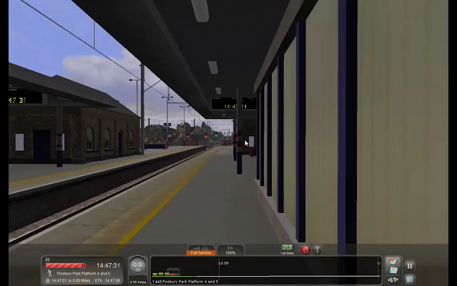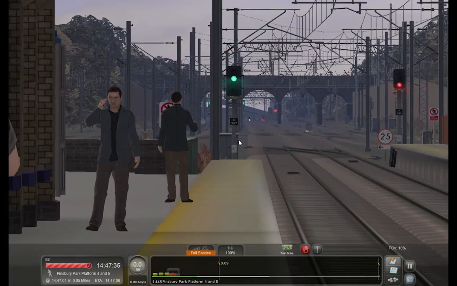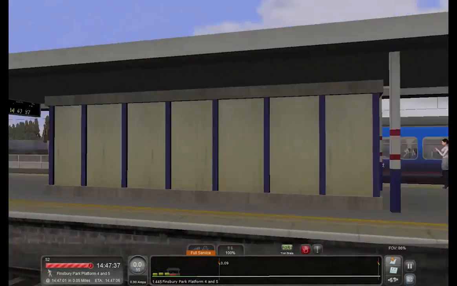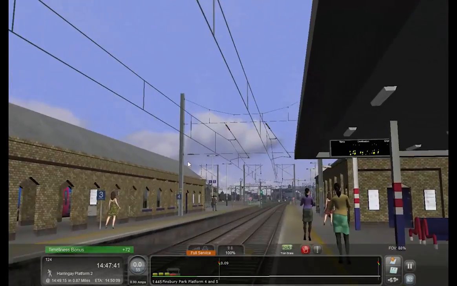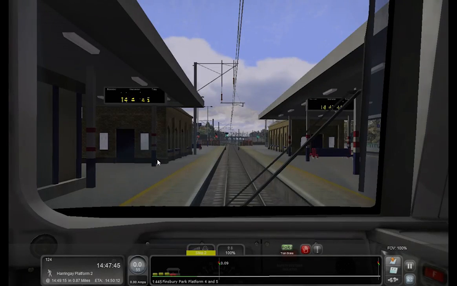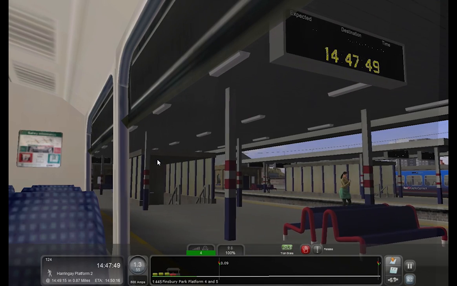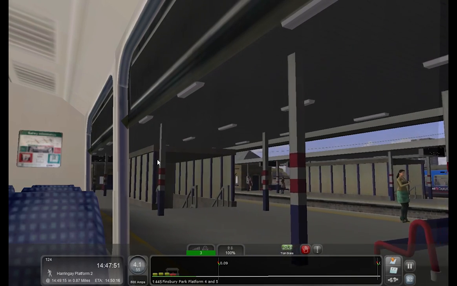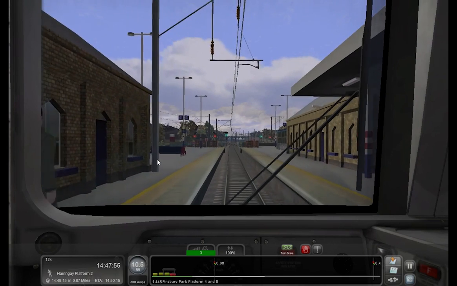Any trains coming through? Let's have a look. Anything? It's right over there, I guess. Are we going to be able to race? It's only just arrived. Nope, nothing. Well, let's go. There we are. Listen to the nice noise.